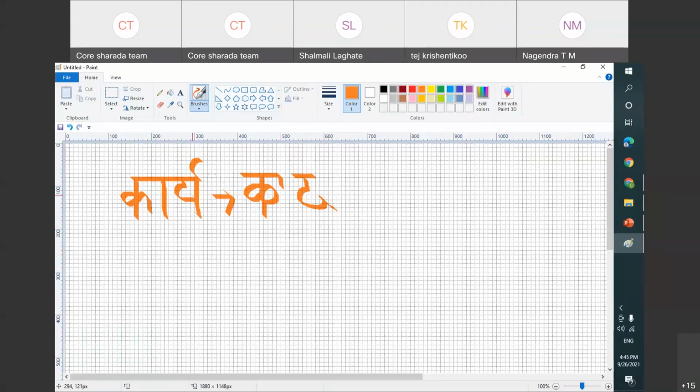This is a very, very special word. R and Ya, whenever we write it, is written like this. It is a rule. Why is it like that? I think we will have to do research, but we should remember that whenever it is R above and Ya, only for this, we write it like this.